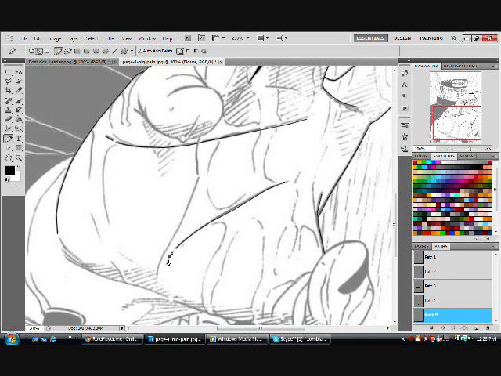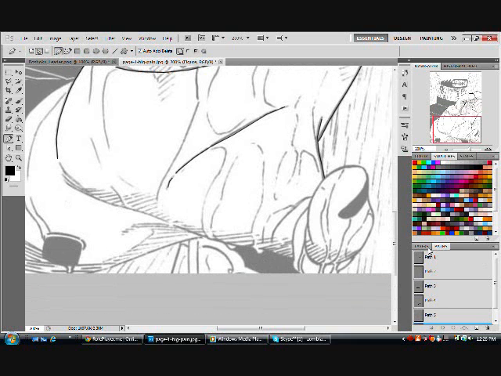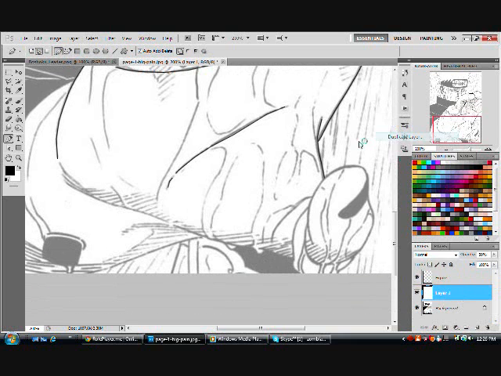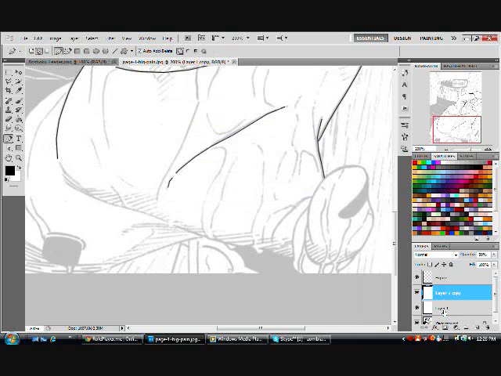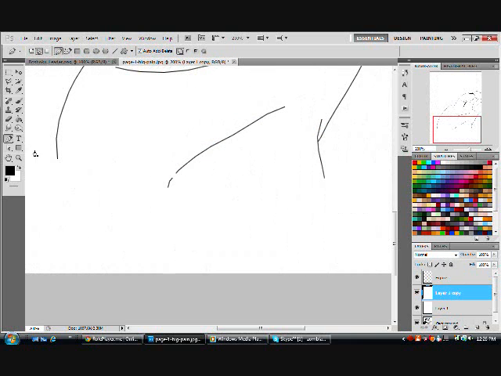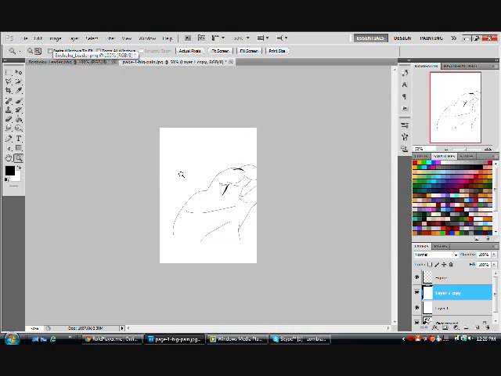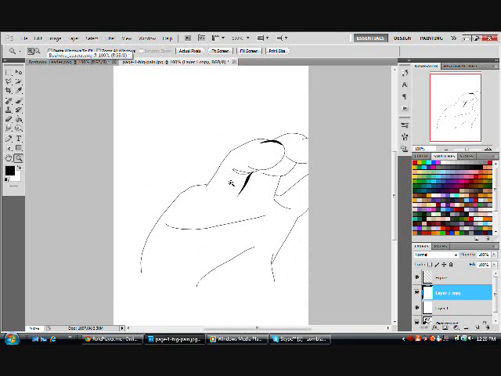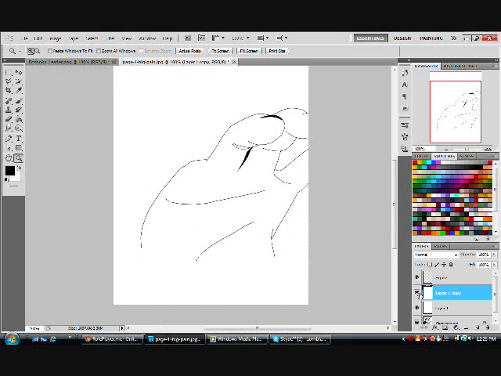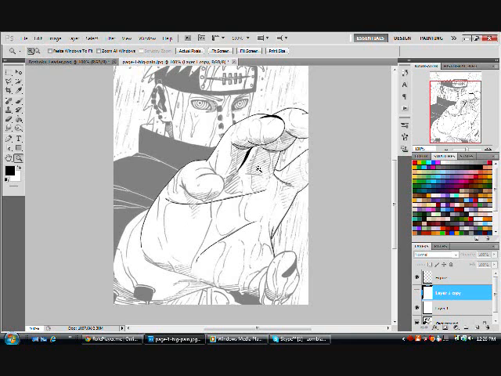But what I'm doing right now is I duplicated the first layer with the white, and I'm changing the opacity to 100 to see how my lines are looking. And they're not looking the greatest right now, but hopefully when I add on all the details, it'll look a whole lot better. Hopefully. If not, I'll work my magic to make it work.